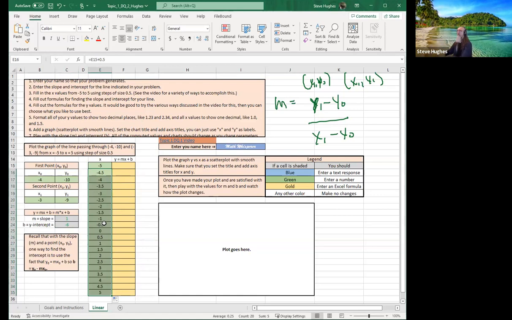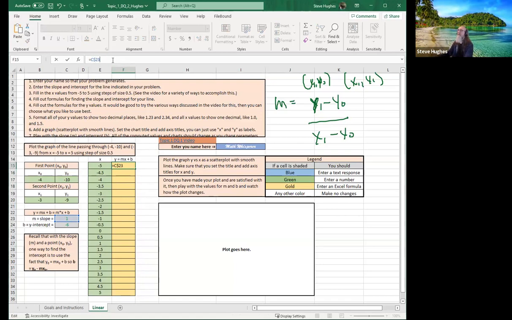All right, we are now ready to get our formula. We have equals mx plus b. So equals m, here it is right here. And I'm going to use the $ sign to lock this in place so I can copy and paste and it doesn't move down. So I put the $ sign between the letter and the number and it locks it in place so it won't shift down when I copy it, okay?